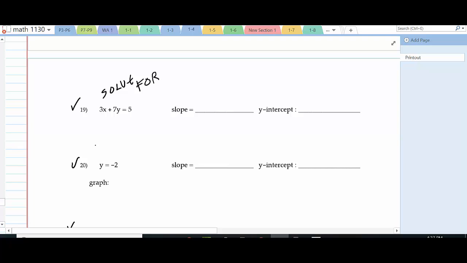Solve for y on the first one, and I'll walk around and see if you remember how to do your graphs. If you forget how those lines go on those two, think about what I taught you. If it has a y, that means something. If it just has an x, that means something. And with vertical and horizontal lines, it's helpful if you just know what their slope is. That's one way.